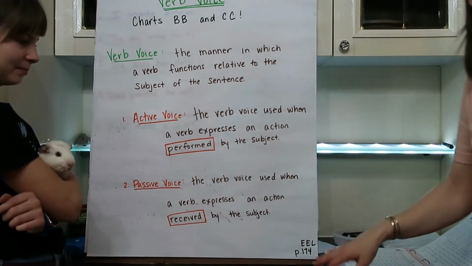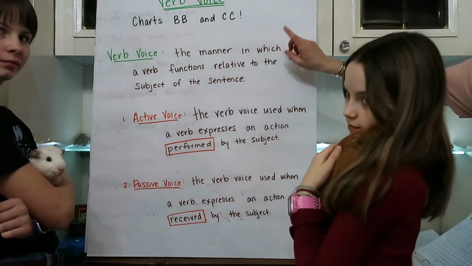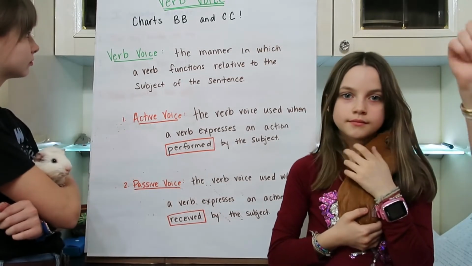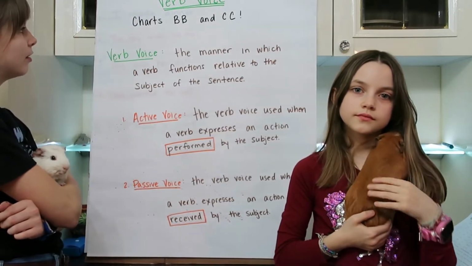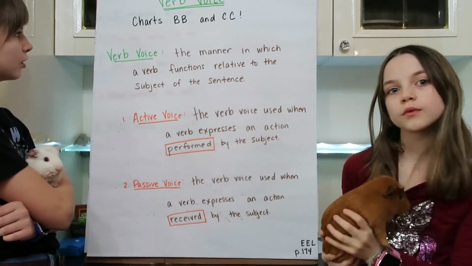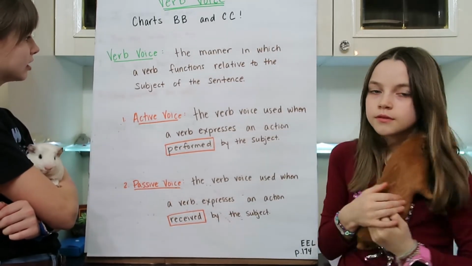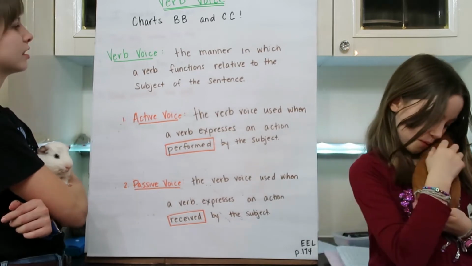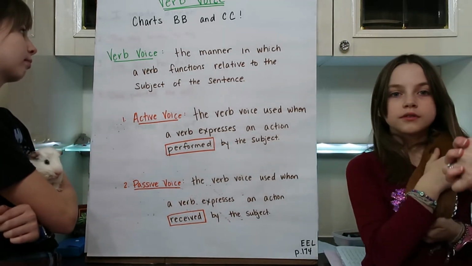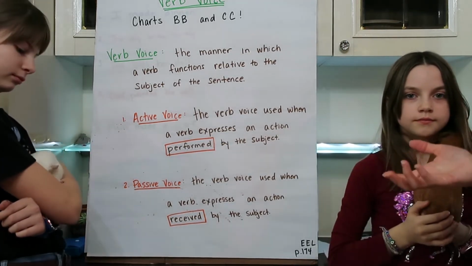Okay, so come on back over here, Lily. Let's point out, Annalyn, will you read the definition of verb voice? The manner in which a verb functions relative to the subject of the sentence. Okay, good. So we're looking at how a verb functions whenever it relates to the subject.